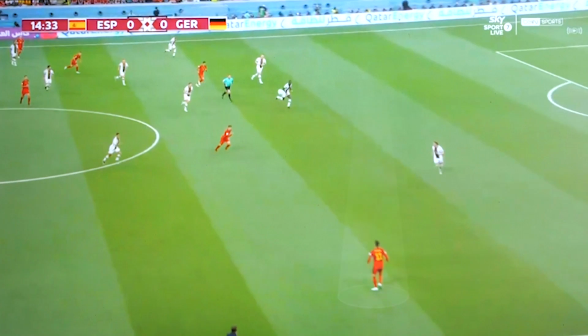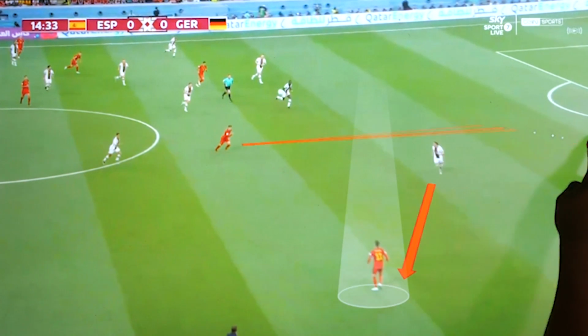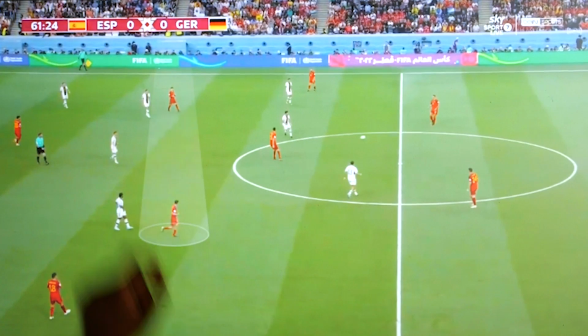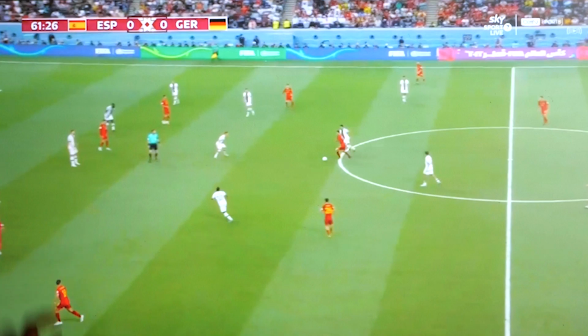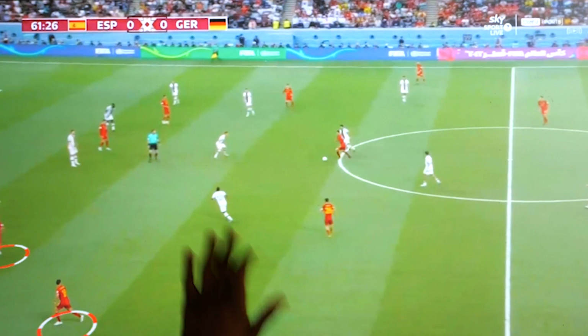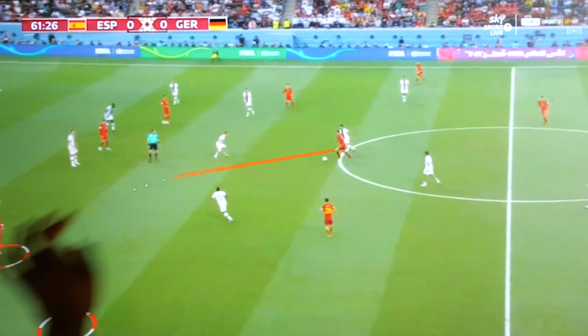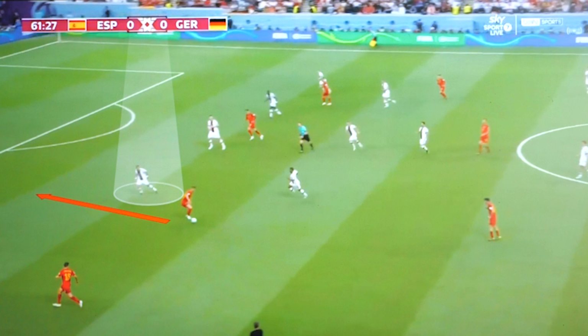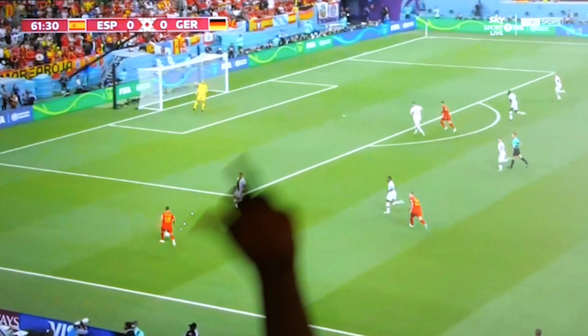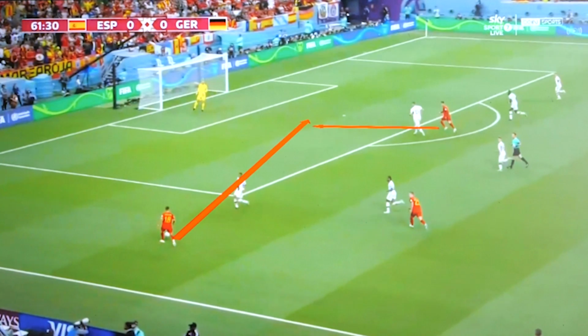So now Olmo is able to play the switch into Ferran Torres, who draws Raum, whilst Gavi makes the run into the space. Pedri is beginning to drop deep into the left-hand side, and Gnabry has an eye on him. So now there is 2 men outside of Gnabry's positioning, and Busquets is able to find Olmo. And now, as Kehrer is 2 versus 1 down, Jordi Alba can be found in plenty of space, and his cross is turned in by Morata.